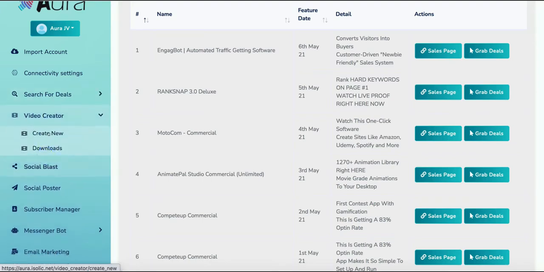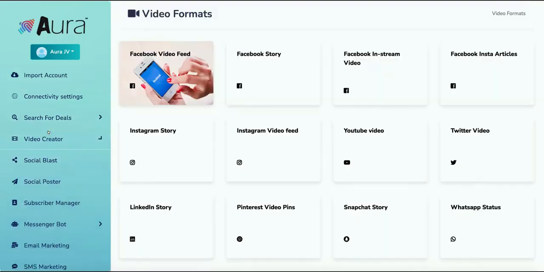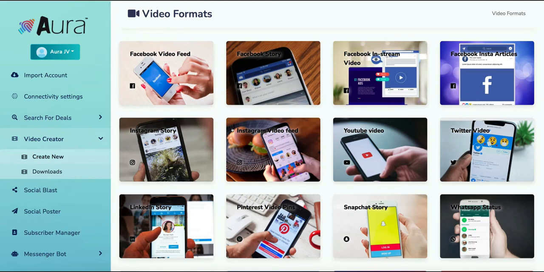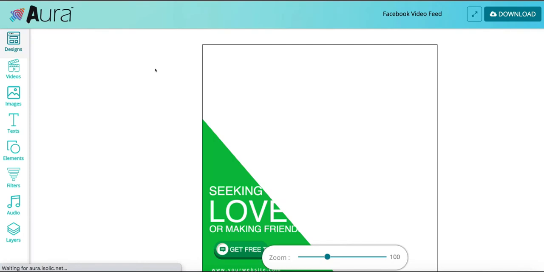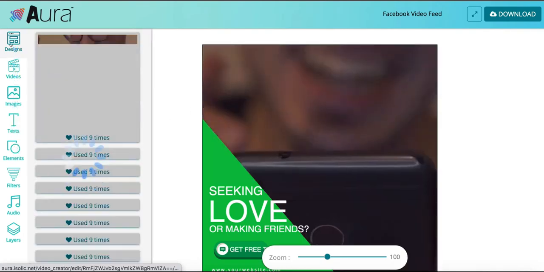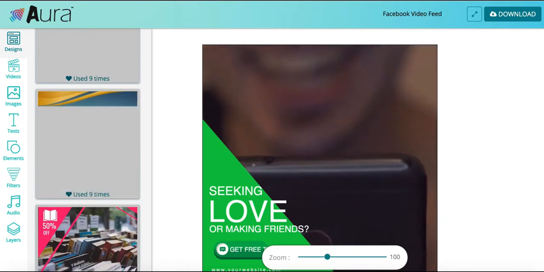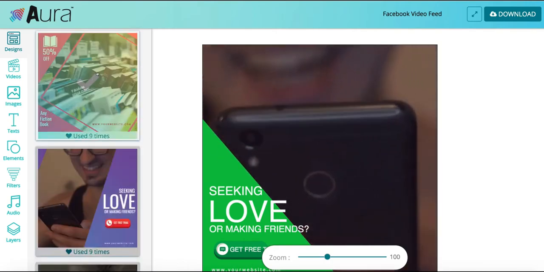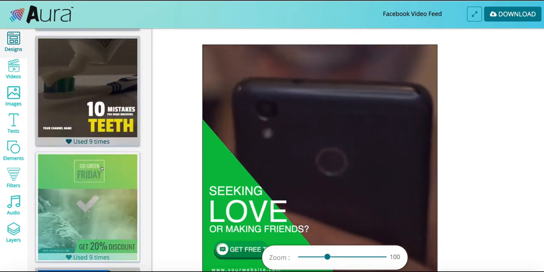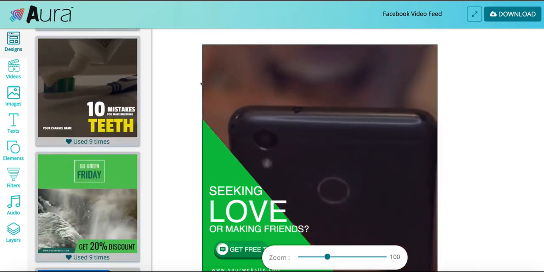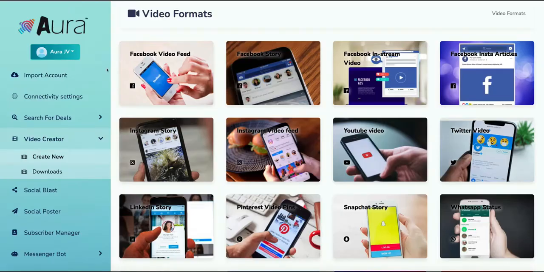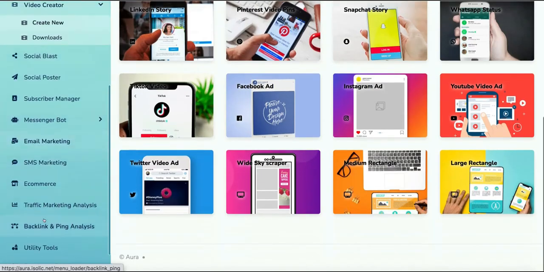So if you have a look at the video creator, you can create new videos, which in itself looks quite good, and it does actually produce a video, although it's a bit clunky, but you can do lots with it. So if we have a look at, say for example, we wanted to produce a Facebook video, so for your Facebook feed, you simply click on here, then you can choose from the various video designs on the left hand side. You can see here you can do one for, obviously that's dating, I assume. Then we've got lots of other ones you can choose. So you can basically put a video together and then download it and then post it to the various sites that they list. But as you can see, there are absolutely loads of different platforms.